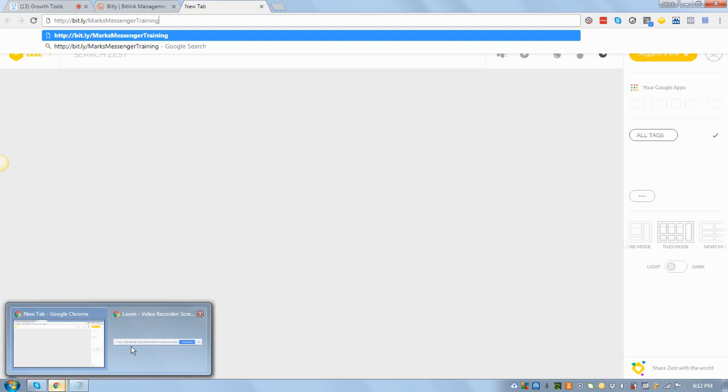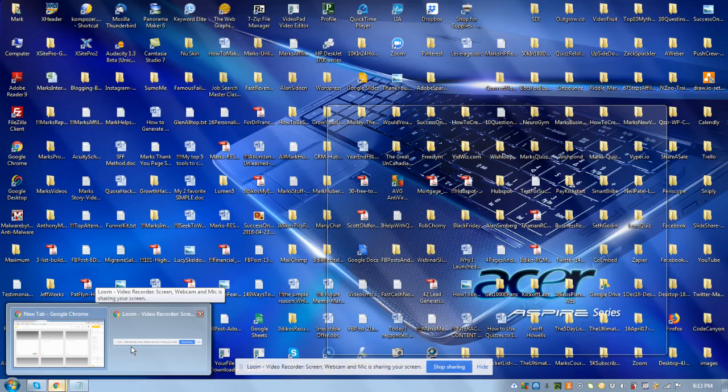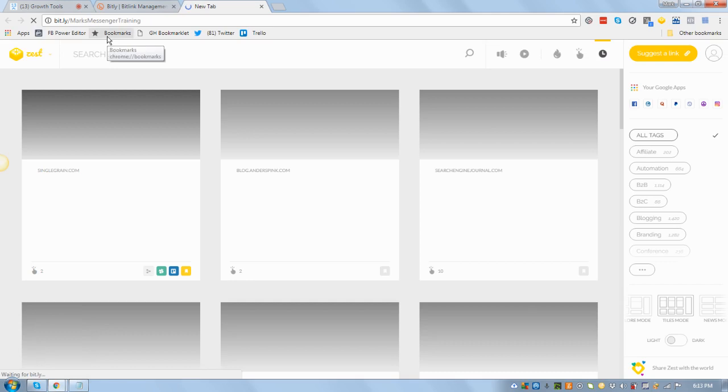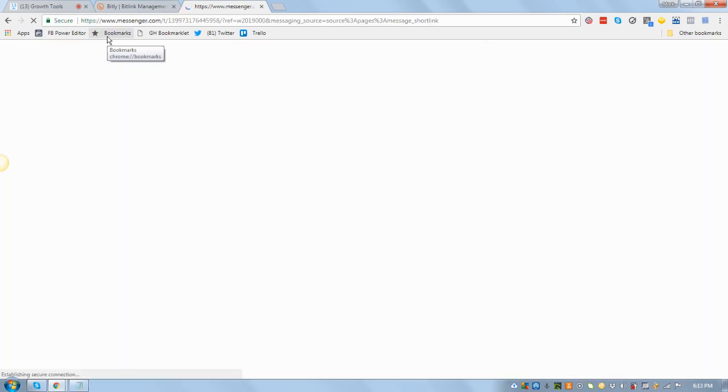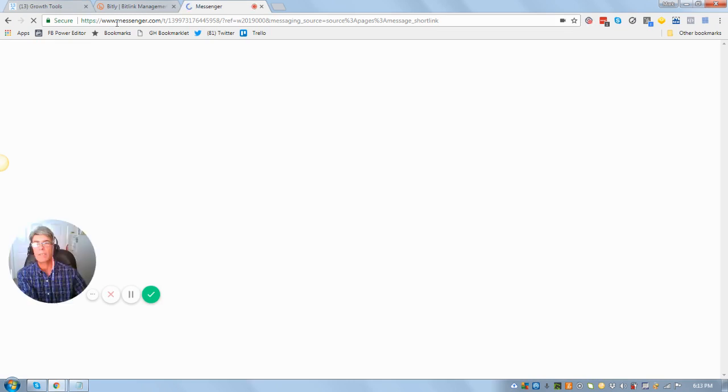And I am going to click that. It's going to be showing some white screen right now, but that's okay. What we're doing is we are opening up Messenger because it is a Messenger-based application that we're working via ManyChat, pardon me.